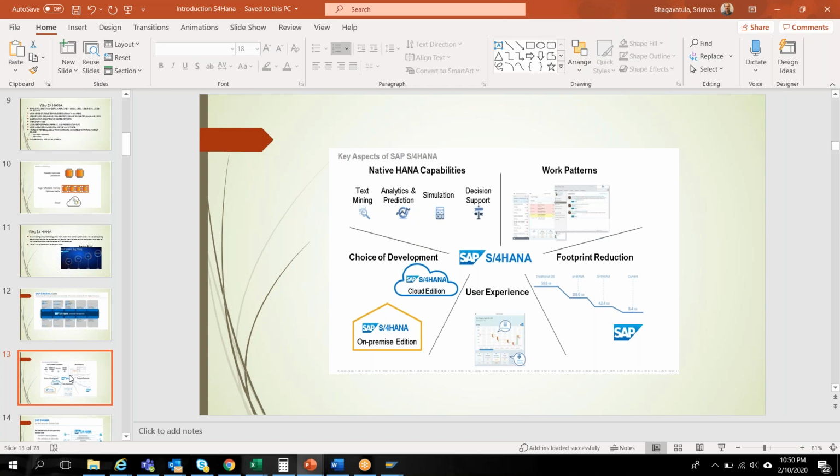So SAP has done far more analysis and tried to reduce all those redundant databases. For example, sometimes you may see that table A has 15 columns and table B has 20 columns, and 10 columns are common between A and B, right?